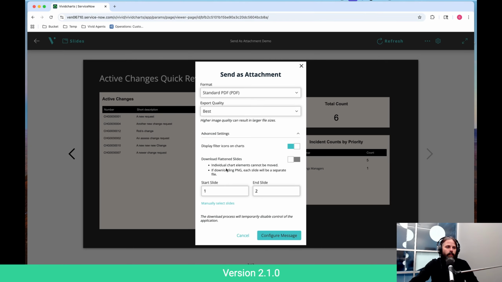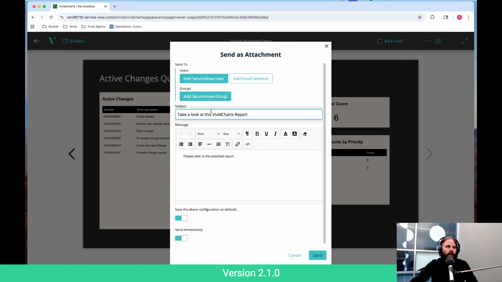Now that sets up what I want to have as sent as the attachment. Now I configure the message for the email. When I go here, there's some settings here that will be different based on the instance you're on. But in this case, I have this set up so I could add an email address or ServiceNow user or group.